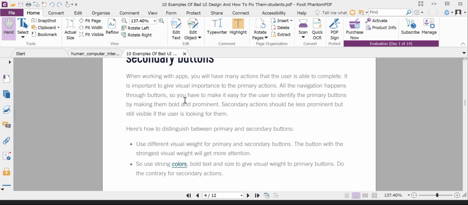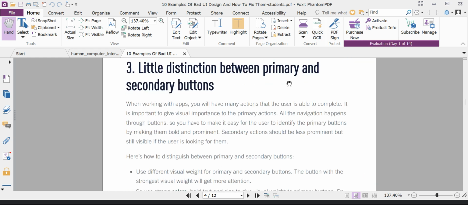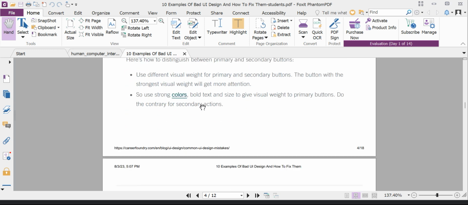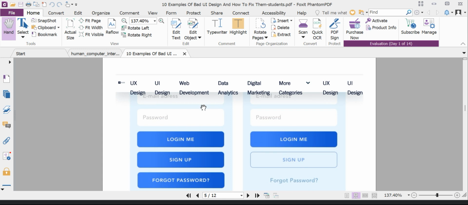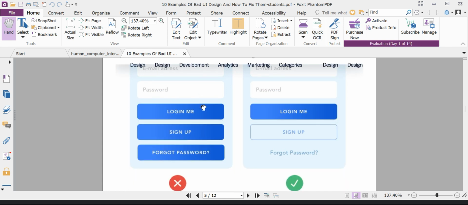Let's calm down. We can also look at little distinction between primary and secondary buttons. It's advisable to make a distinction between a primary button and a secondary button. What do we even mean by primary buttons and secondary buttons?